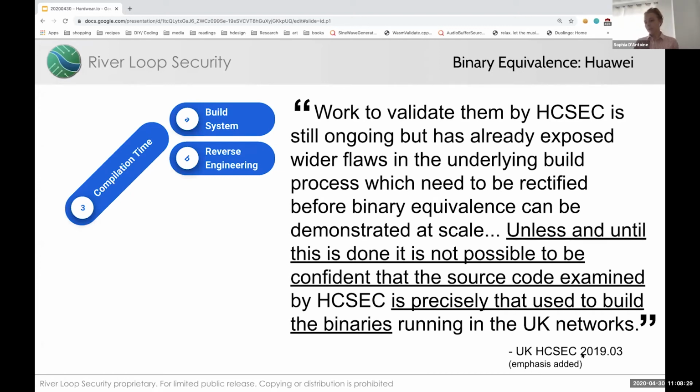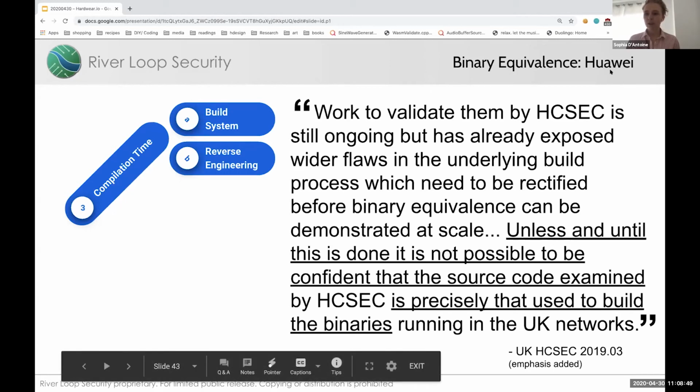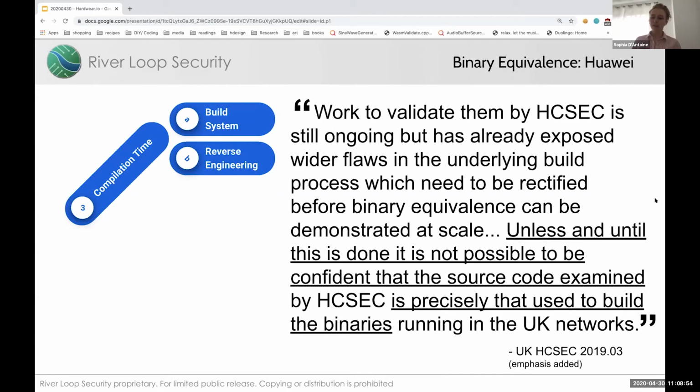And then another great example that we can get to from here is Huawei. So for binary equivalence, which is when you want to check that the firmware that you get on the device matches the firmware that's intended, Britain actually had a pretty big problem for this. Specifically for Huawei base stations, they have something called HCSec, which is a group that looks at critical systems for security issues, specifically for Huawei, and they were given incomplete source to audit for security properties before the UK actually purchased Huawei 5G equipment.